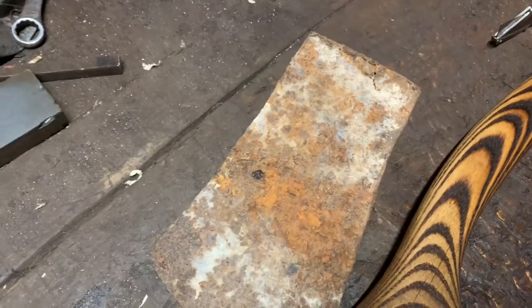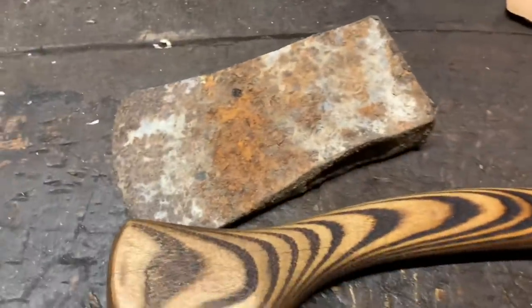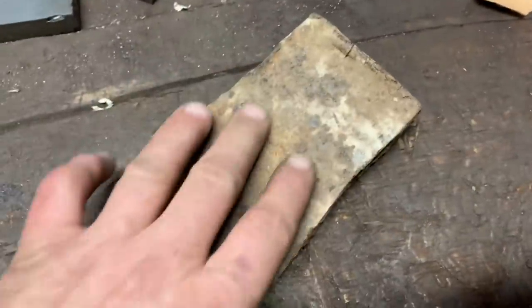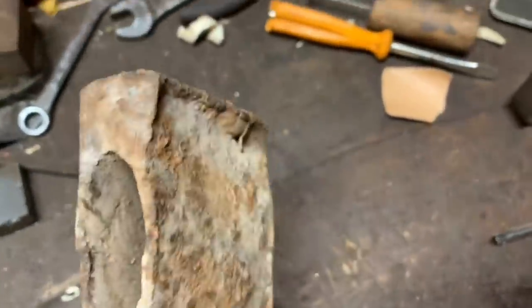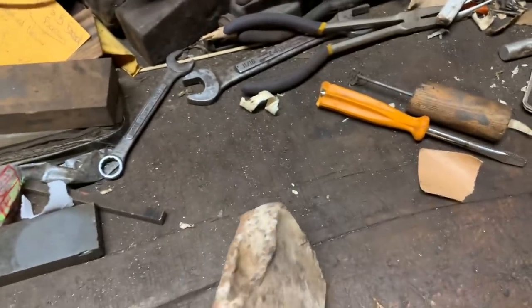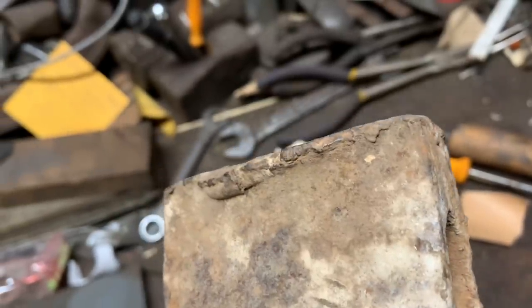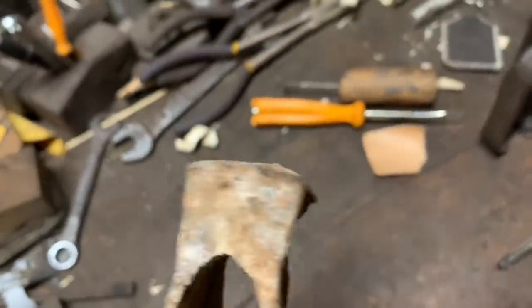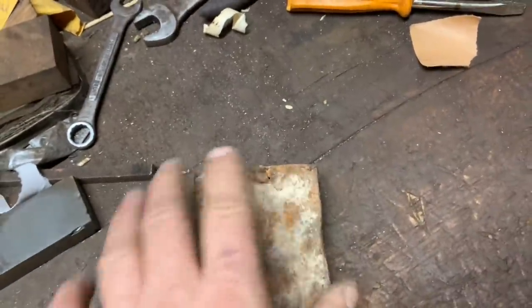Hi friends, just before I ship you guys off, this axe just showed up from a man named Michael. Him and his wife bought some property and they're up against a national park somewhere, Utah way. They said they were cleaning up their yard and the wife raked it up in her raking. Can you do something with it? And I'm like, well, I am used to playing with stuff like this. There's a little crack in it too. I think I can do something. Do you want it just left, Michael, or do you want me to clean up the sides and make it look like an axe?